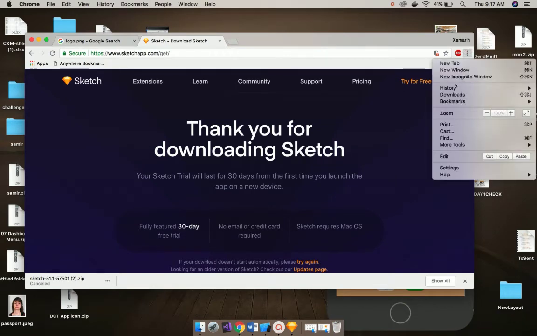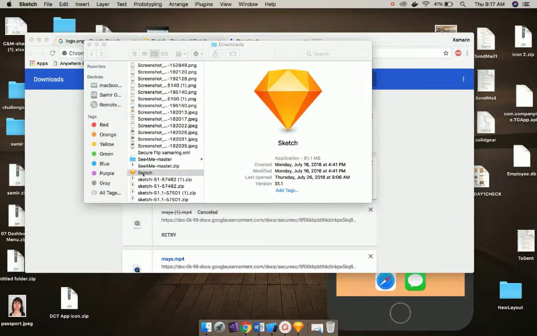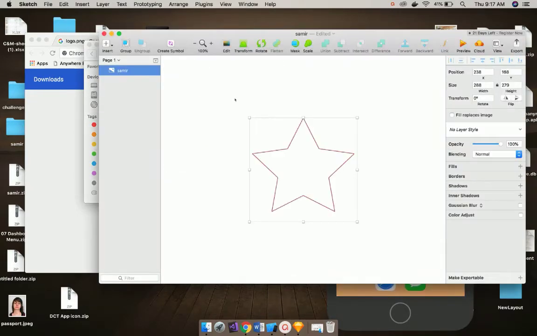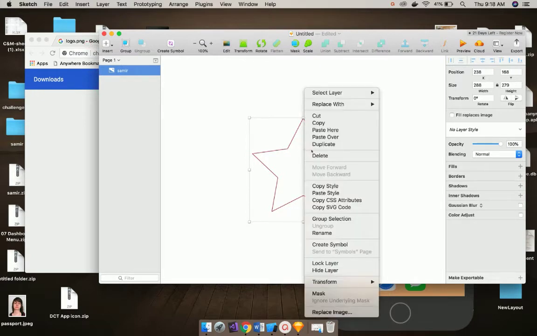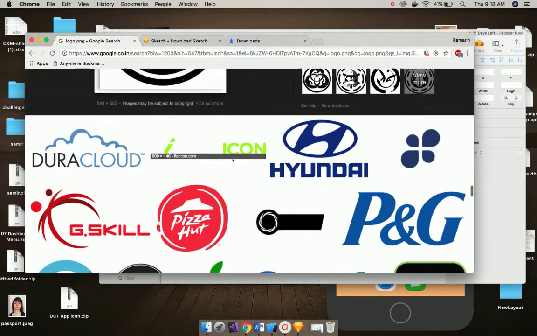So, tutorial 59. In this tutorial, we are going to make a splash screen for Xamarin Forms iOS and learn about constraints. At first, we'll install this Sketch application. You can use Photoshop also for this. This Sketch application is available for Mac only. This is a free trial version application.